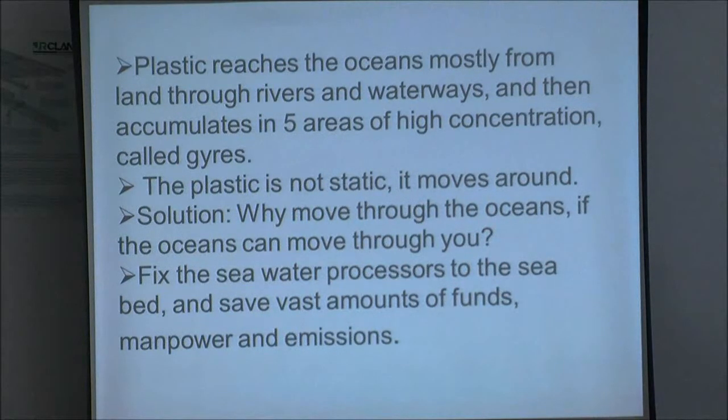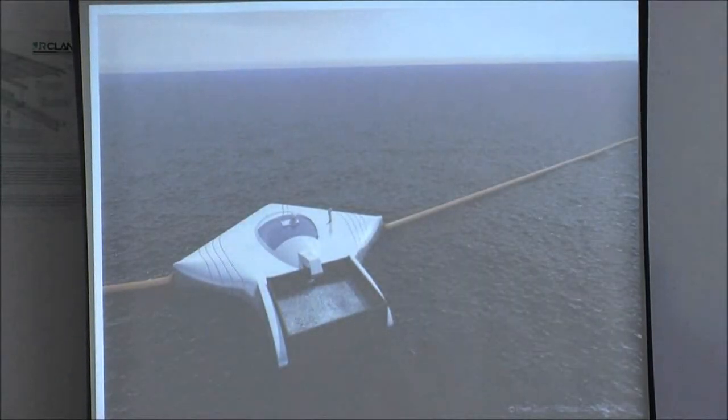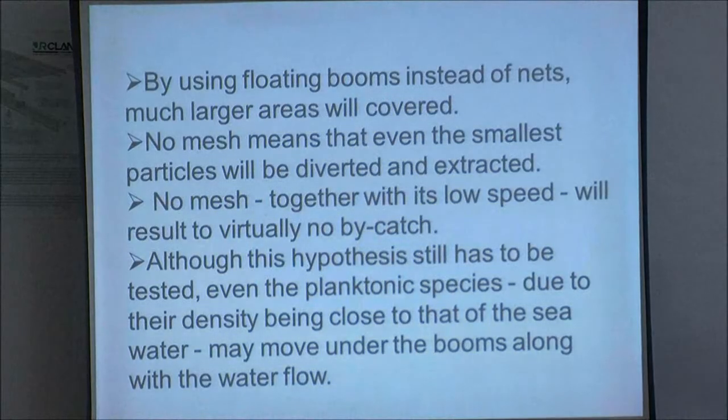It's moving with currents. If you try to run it down to collect it, you are going to be using manpower, fuel, etc. Okay? So what this cleanup is doing, remember this is what we can do, go on to the next slide, is this vessel is using booms and it just stays there and allows the plastic to come to it without trapping any of the sea organisms, without trapping fish, not even the plankton, apparently. Go on, Derek.